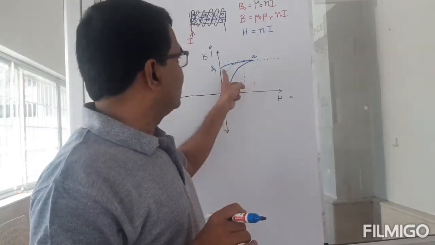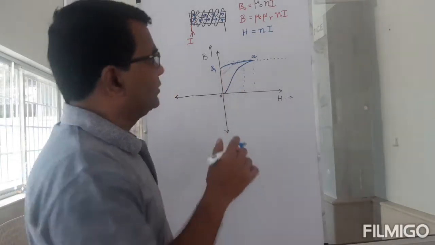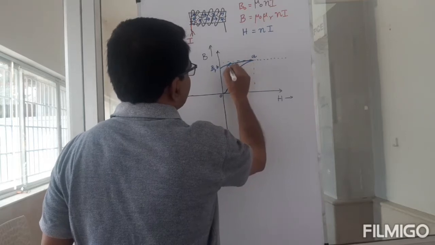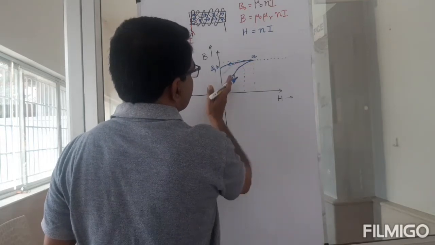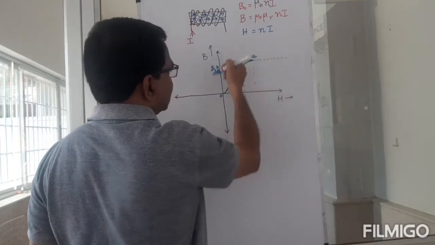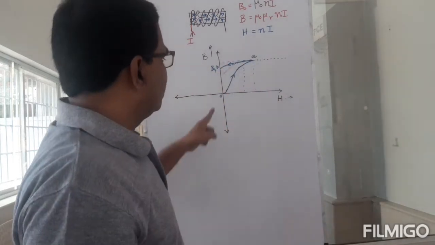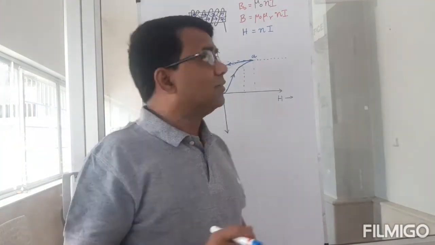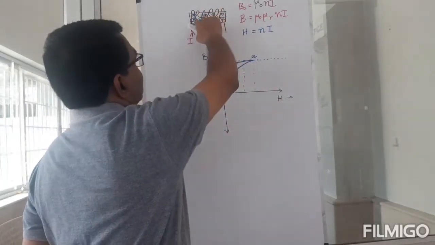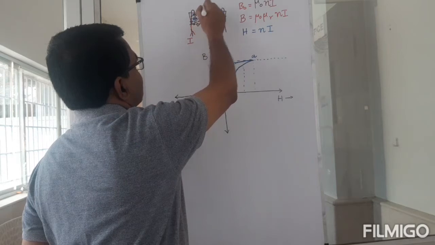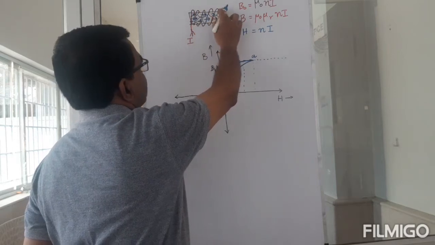So that's what you are seeing here. So this would be position B. So you magnetized it, it went like that, and as you keep reducing the current, then it came like this. Okay. But how do you bring it to 0? How do you demagnetize it? Well, now most of them are aligned in this direction, right now. Okay, most of them are aligned in this direction.